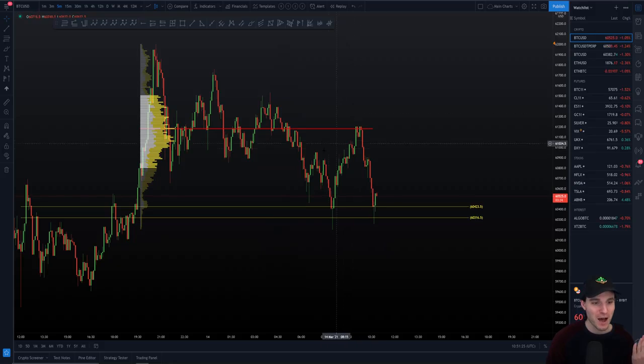I've given you your next level of support should you lose the CC. I've given you your next level of resistance should you break the point of control. My opinion would be that we break above into a new all-time high if we break back above this resistance. If we break back below 60k, I think you head towards 59,500. If you lose that, I could foresee a high potential of backtesting the weekly. I must admit, I'm not really massively bearish right now.